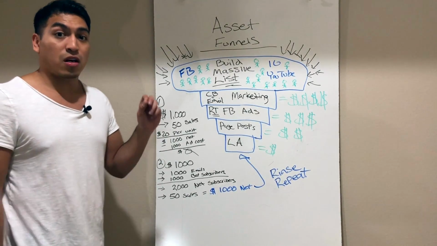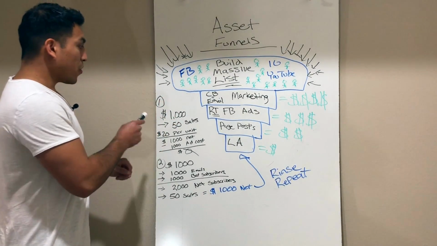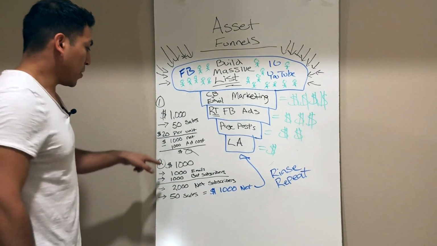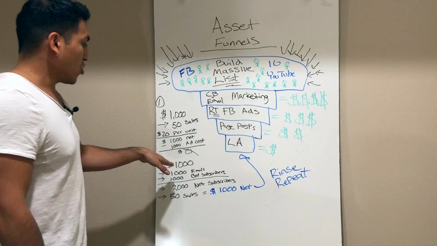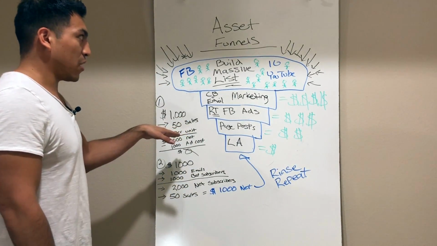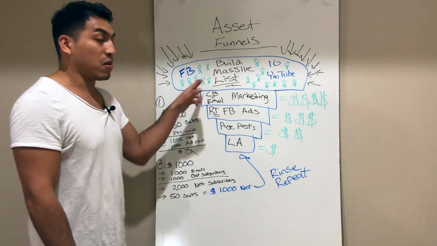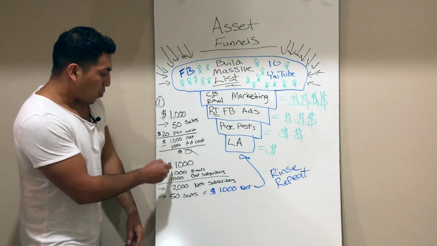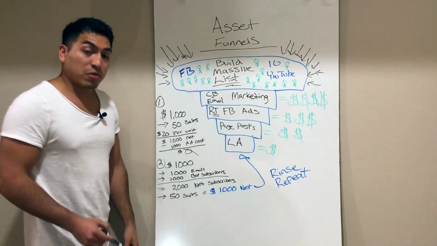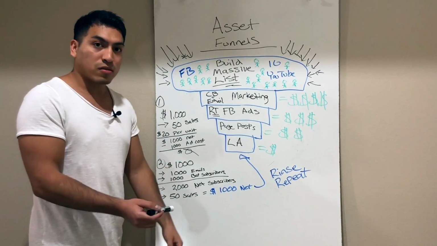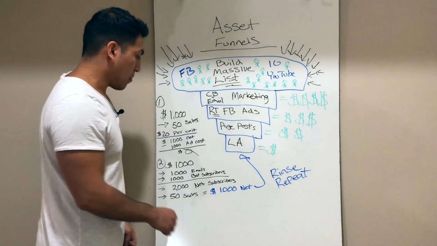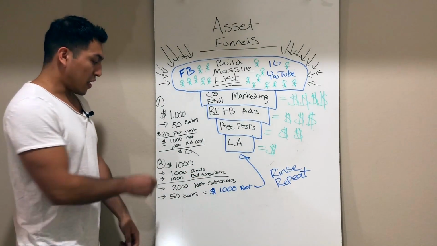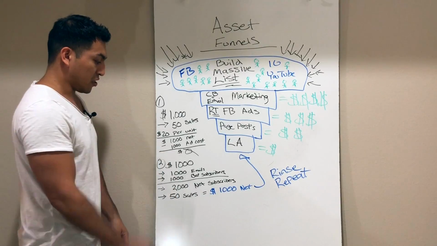Now let me give you scenario 2. Scenario 2, you have the same ad cost, $1,000, but in this one, your objective was not to close the sale right away. Your objective was to build a massive list right away. This is your objective. So with the $1,000, let's say you were able to collect 1,000 emails, so that's $1 an email subscriber, and 1,000 bot subscribers. So it's 50 cents for each one.